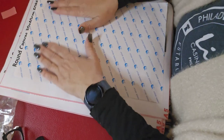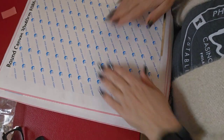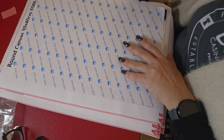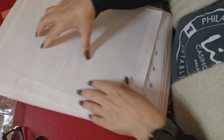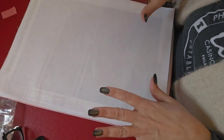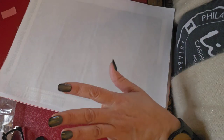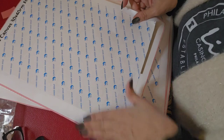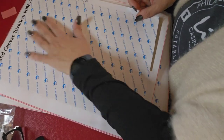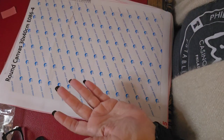Even though they came all wrapped around, they did smooth out very quickly. And another thing, the back of the canvas is nice. There's no lines, there's no bubbles or bumps like I've gotten when I ordered from Crafties and it came right from China. It didn't even go to them and then they sent it out. It came right from China. So there really was no problem with this. The only problem I'm having is the artwork. Is it AI? I don't know.